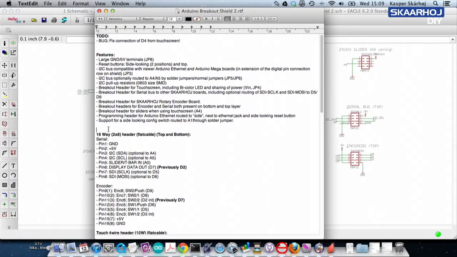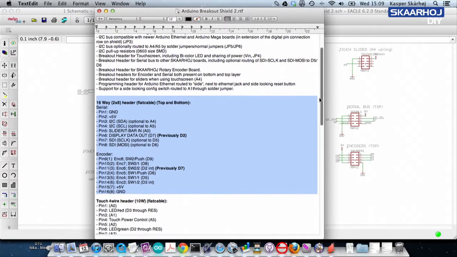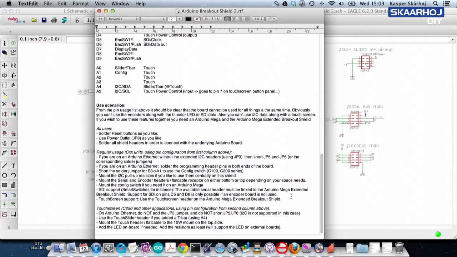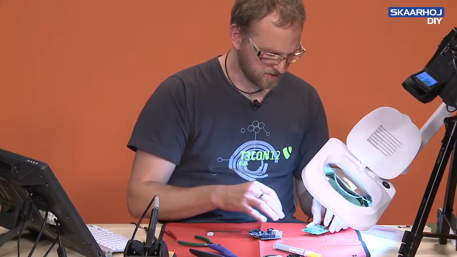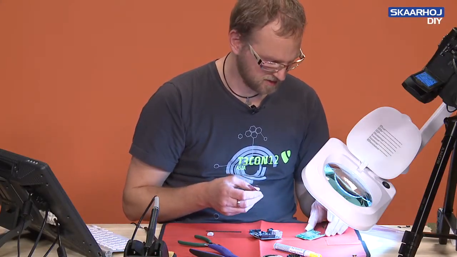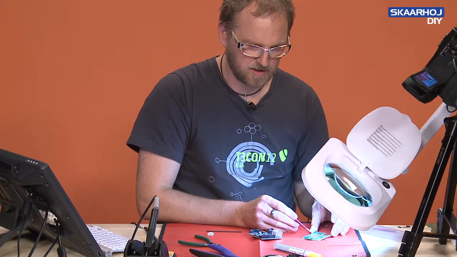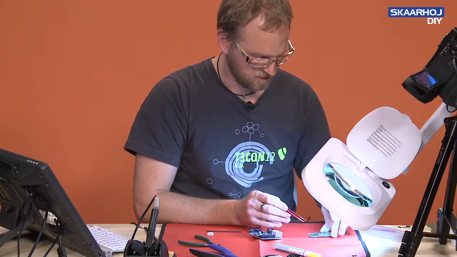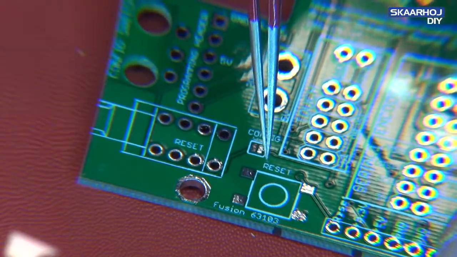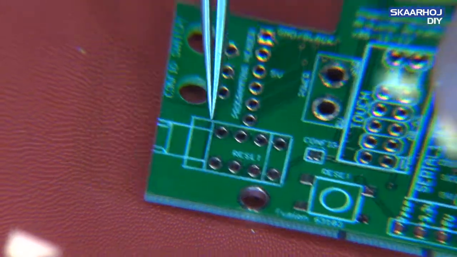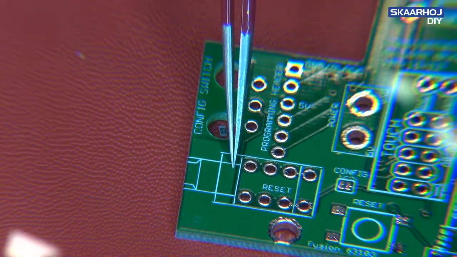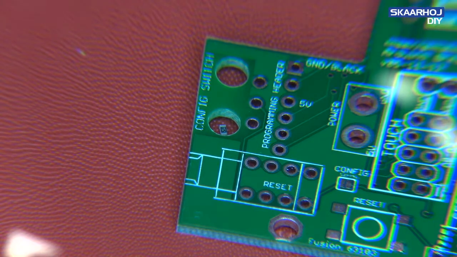First of all, it documents what the different connections are for and why we have them. And then in the use scenarios, I think we have gone through some trouble to actually explain the various ways you could use this shield and what you need to take a look at. So first of all, if we look at some of the features this shield has, there's a space for a reset button. You can see it right here. There's a reset button there. And there's also space for a reset button here, depending on which type of model you would like to use.